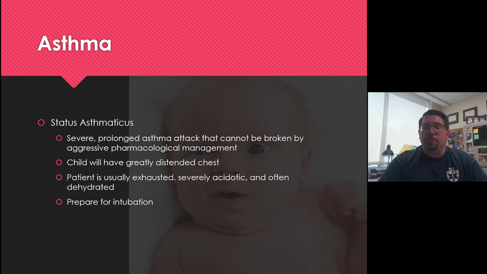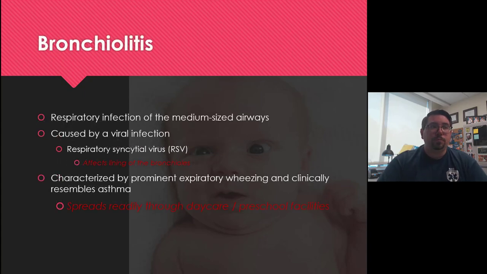In these situations, be aggressive with your airway management and prepare for intubation. Measure your child using the Broselow tape to know what equipment you'll need to use, and be prepared to intubate that child if necessary. Again, intubation with the administration of a beta agonist like DuoNeb would make a great difference to them if it gets to the point where we cannot break that asthma attack through inhaled medications alone.